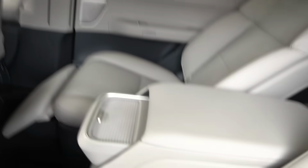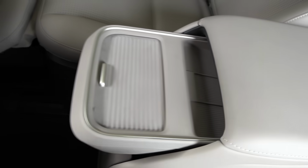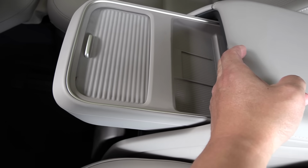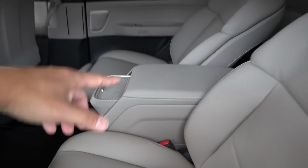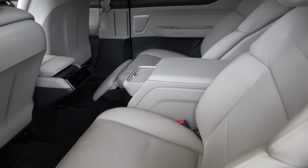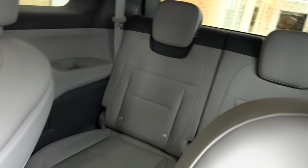Wow. And also, let's not forget, oh wait, wrong button. It's been a while since I used Nio. No, my bad. Press and hold. There. Okay, no, pull it in, pull it in. We also have a fridge. Why not? This is the executive. If you don't go for the executive, you won't have the fridge and you can walk in between. But that's fine. We're going to have the kids in the back, wife in the front, and then we even have 2 more seats in the back here, but we'll probably just fold them.